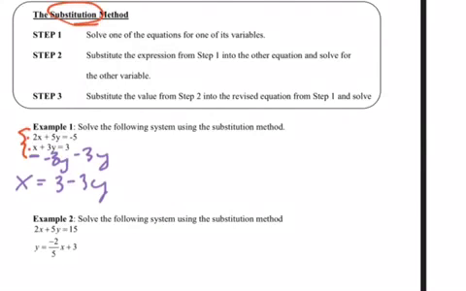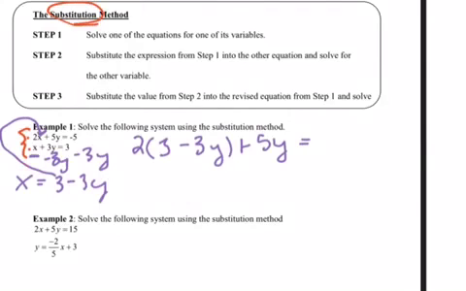So now, what that means is in the other equation, wherever I see an x, I can replace it with 3 minus 3y. That equal sign, x equals 3 minus 3y, means they are equivalent and can substitute for each other. So I can then say that I have 2 times, replace the x with the 3 minus 3y, and now you'll notice that the equation has only y's in it. So I'm going to use my distributive property and carry that 2 through, so that I have 6 minus 6y and then plus 5y equals negative 5.